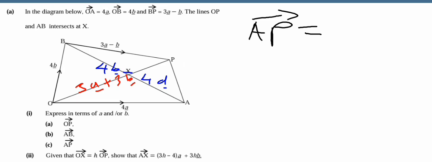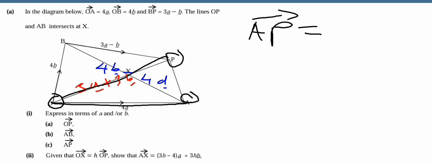So what we can do here, we can say we are going to move from point A up to point B, up to point O, then from point O up to point P, because we know that as for OP, we have already calculated OP in the same question. And then we also have a vector, which is vector OP.